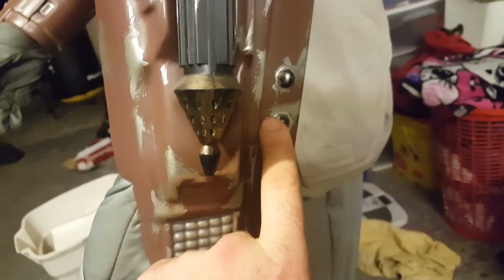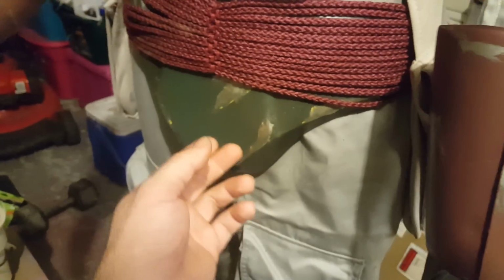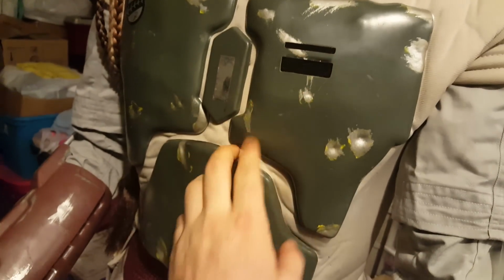I was in a rush to wear this. I did not do my research. This fell off. I actually screwed it on the other side. I did the same with all this. I mean, it was horrible. I took a little sponge with some gray just to cover up the nasty paint job they did. I installed this. It works.